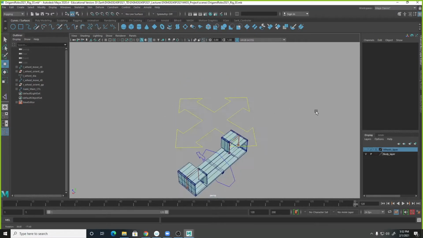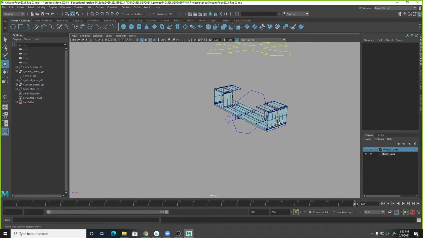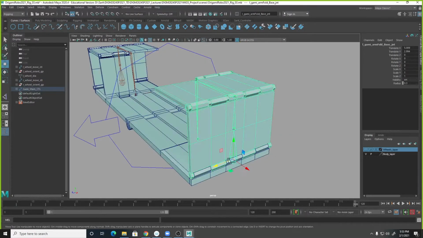Hey guys, I don't know if you guys know this. You can shift the pivot point of the viewport camera to the selection. Select any object you want to shift the pivot point, the camera to view it, and press F. F is frame selection.